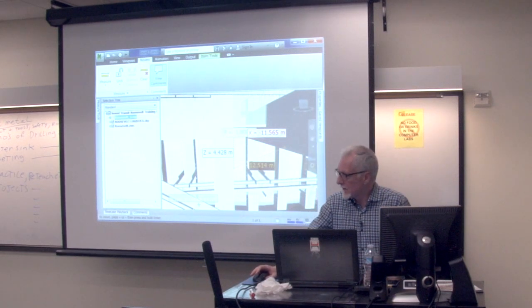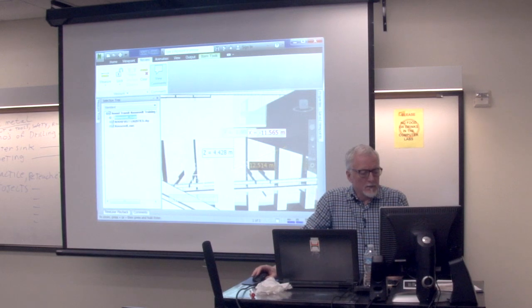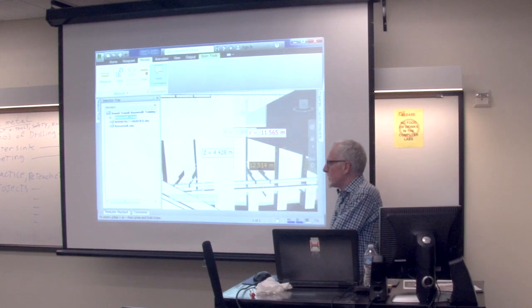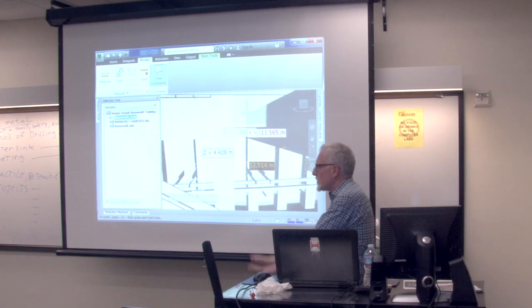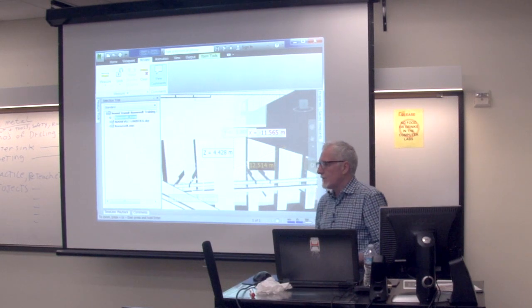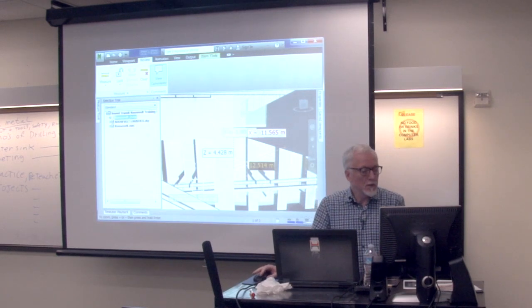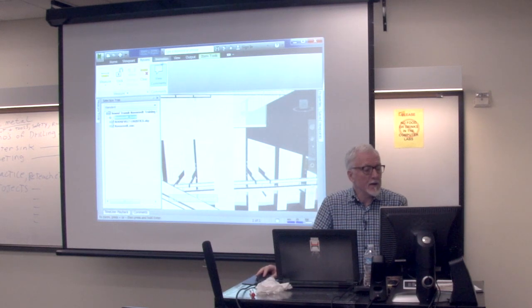Can you set the speed on the gravity? Not the speed on the gravity, but you can set the speed on the walk tool. What the gravity does is it makes you go to the bottom. So if I'm going downstairs, it'll automatically drop me down as I go. And collision keeps me from going through solid objects. So I can do my measurements there.